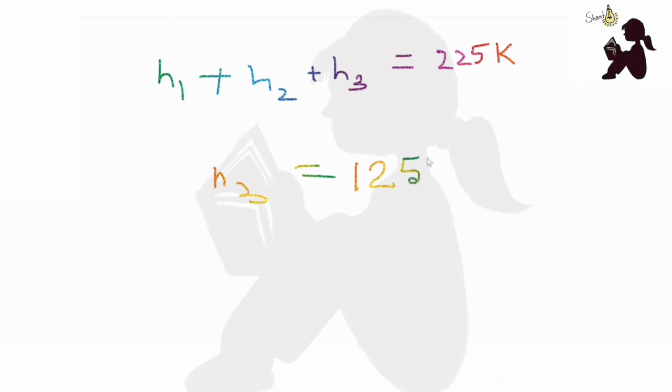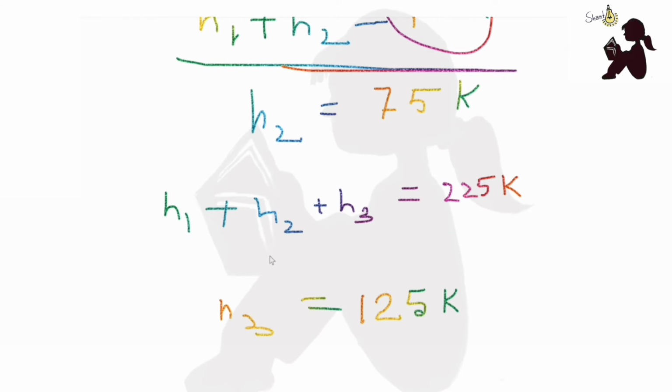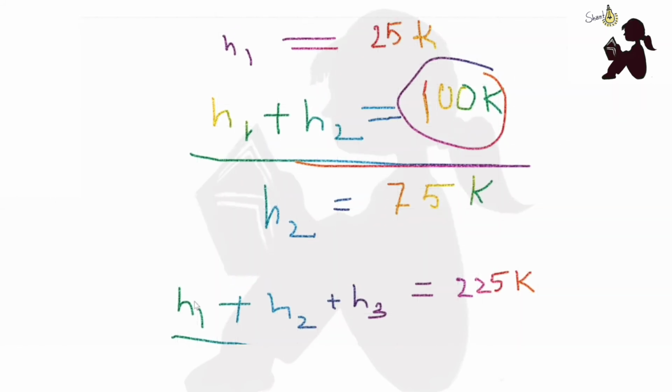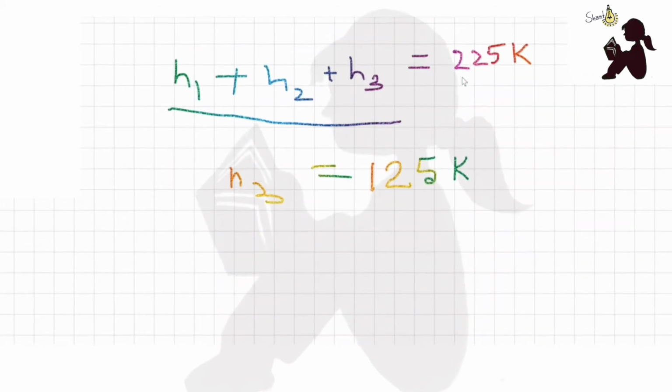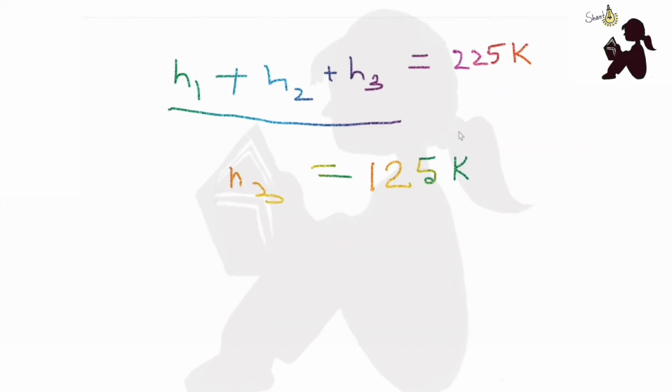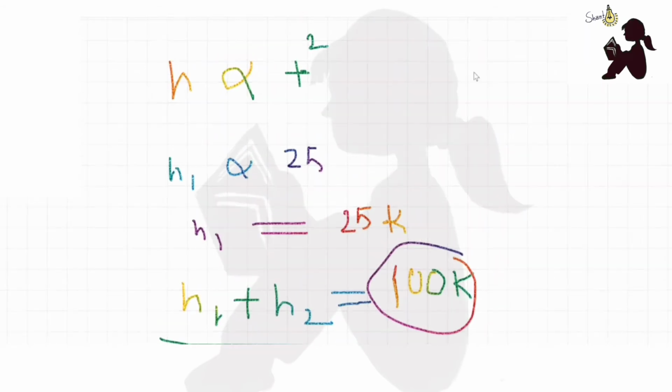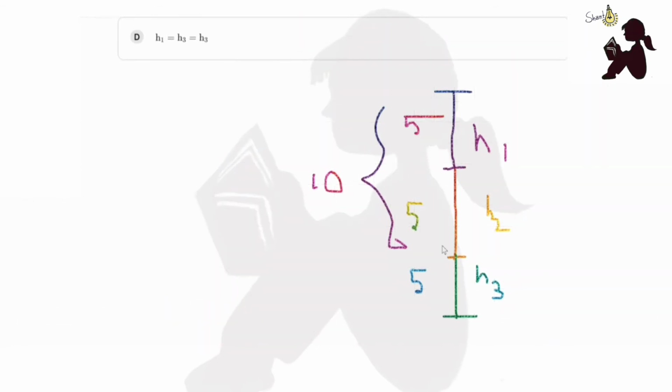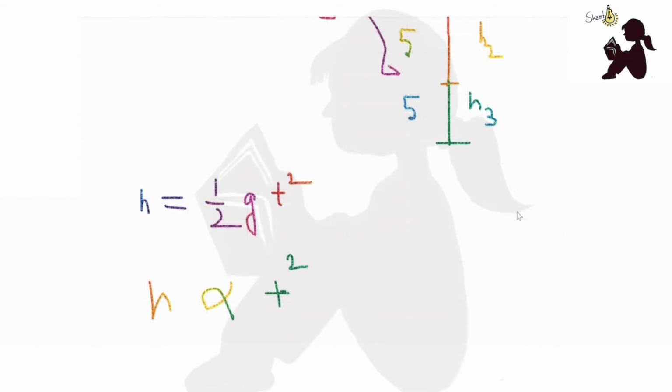So 125k. Now one thing you have to remember in this type of problems, you have to consider from the very first initial point, like h1 plus h2 plus h3, h1 plus h2. If another 5 seconds it travels, then h1 plus h2 plus h3 plus h4, and then you have to subtract. Since this is a free falling body, that's why the initial velocity of this point is 0. So you have to consider from the very beginning point, from the very initial point.